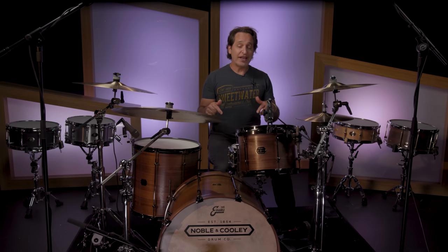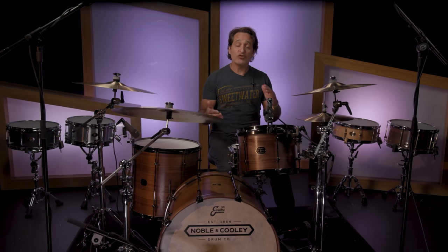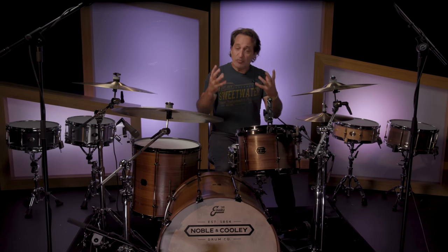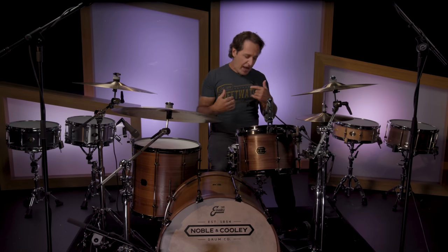The first impression I get from this drum and hearing it for the first time is what a huge sound it has from such a small shell. Such a small shell. Say that 10 times fast. But it's 14 by 3 7/8, and sometimes piccolo snares, as you can call them sometimes, have a brighter, smaller sound. This sound is huge, but still bright and attacky and feels really good. It's definitely giving back to me as a drummer.